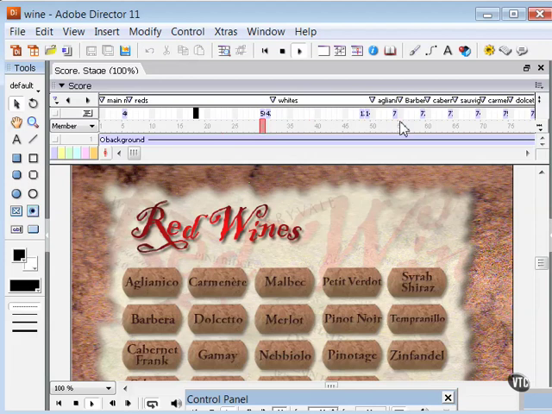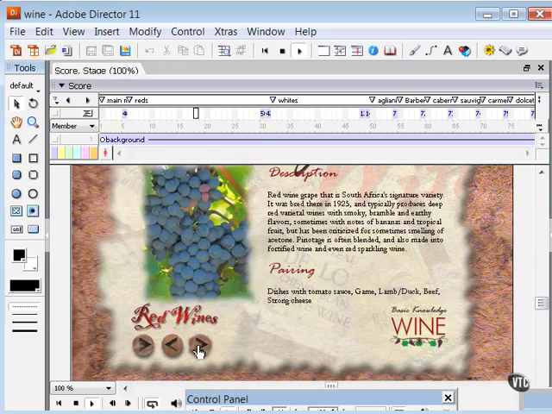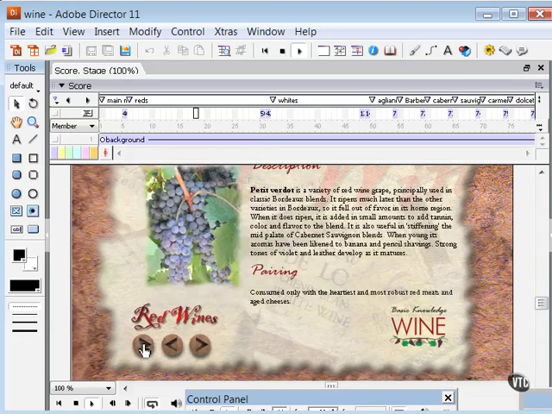Information about working with audio and video is covered next. Including how to import audio and video clips, setting cast member properties, and controlling audio in the score, as well as information about shockwave audio, playing digital video direct to stage and using Windows Media, Real Media, and even DVD media.